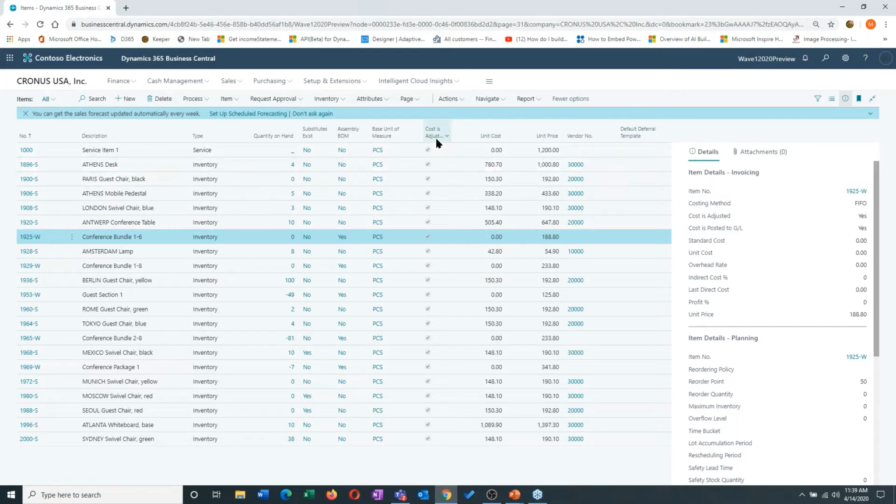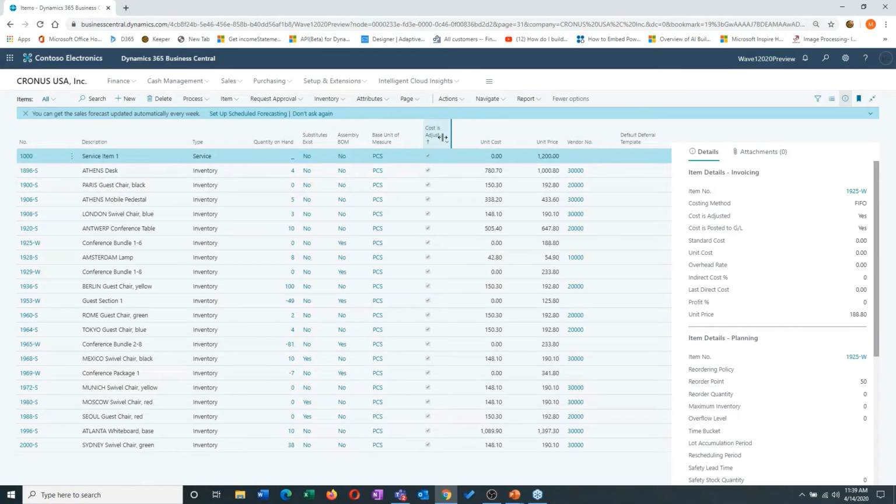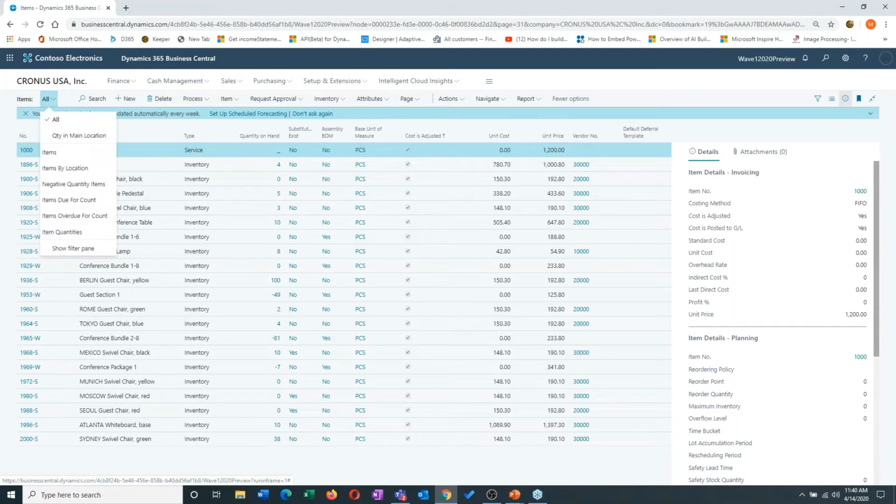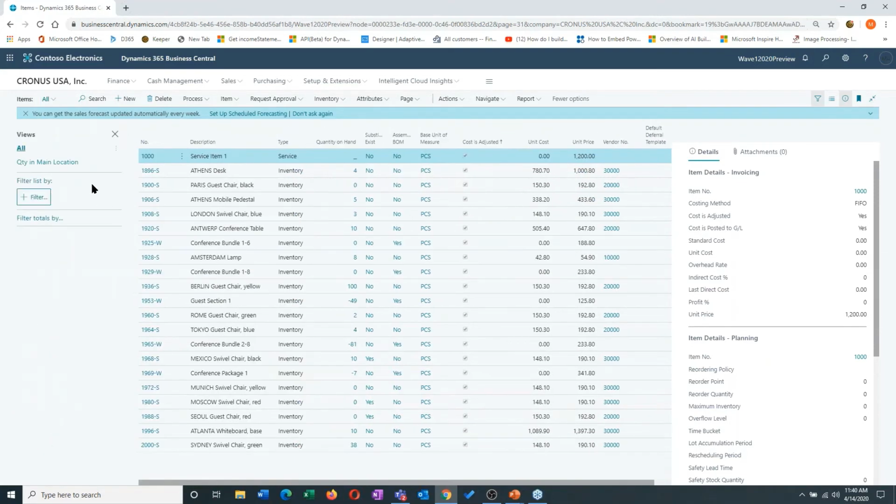Don't forget too that you can sort these. So we can sort and do custom filters on these headings. So filter would allow me to filter that value, and then filtered to this value is whatever row I'm on. It's going to automatically filter that list to the value. Advanced searches. So if you're in the Business Central version of the product, Microsoft continues to make enhancements to this advanced search capability. If you're using the desktop client, you're familiar with this as well. The filters are available. So showing people how to use filters is key.